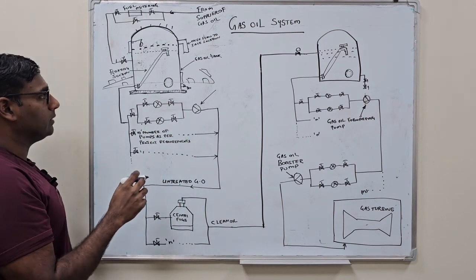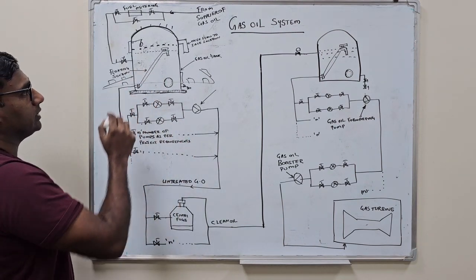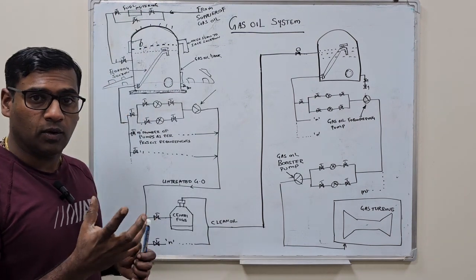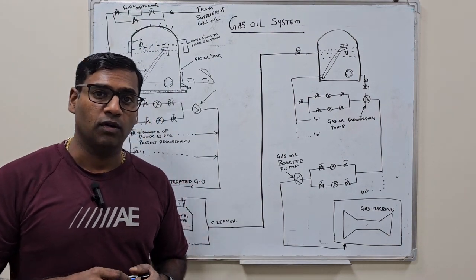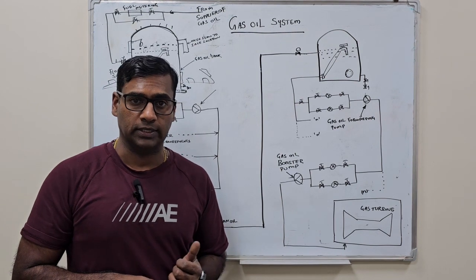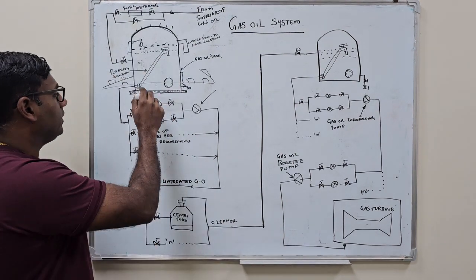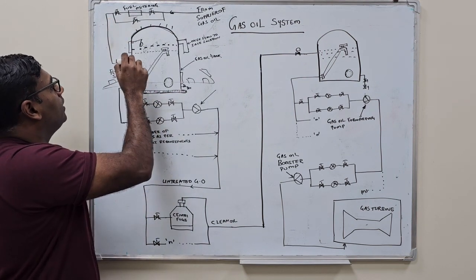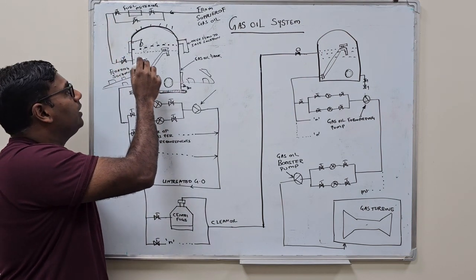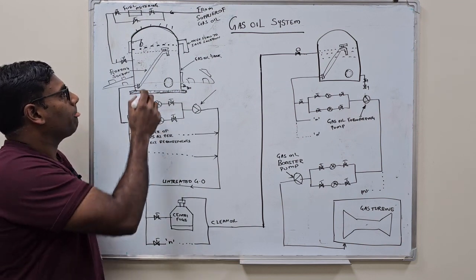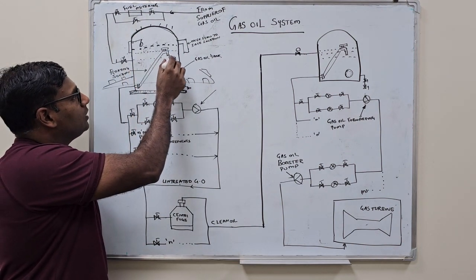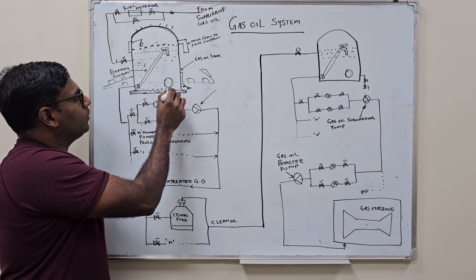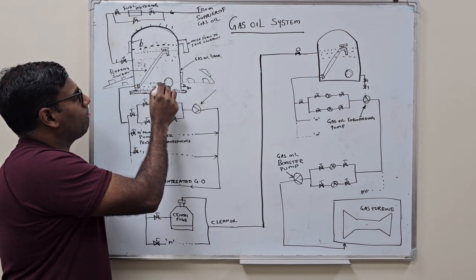And coming back to the system, this is known as a floating suction. In most tanks, to suck the oil from the tank, we use a system called floating suction. Why do we use a floating suction? Because the suction will always be from the top side. When this oil comes, we give it some settling time. Once the settling time is done, all the sediments and particles will be deposited at the bottom of the tank, nearly somewhere here.